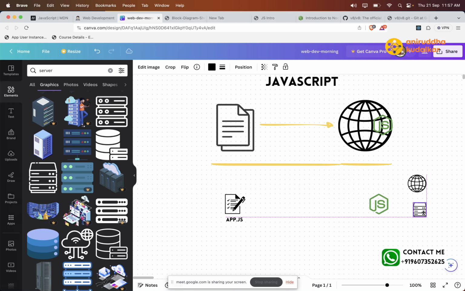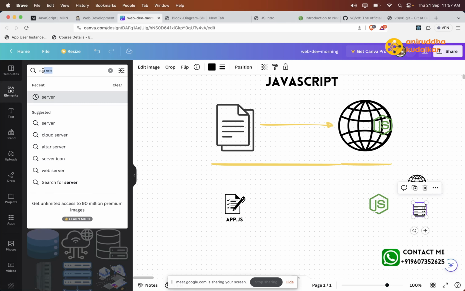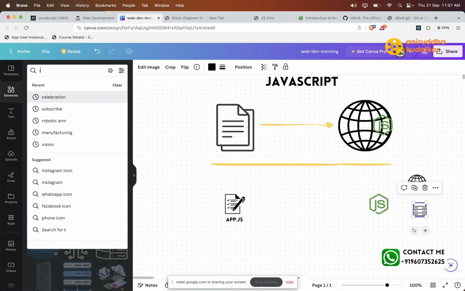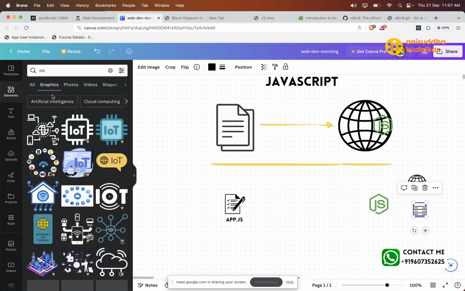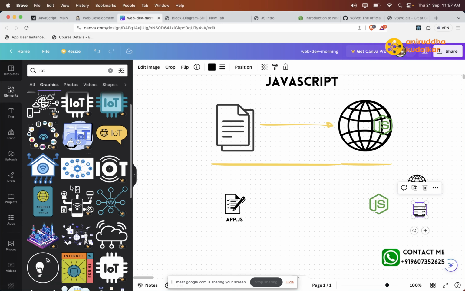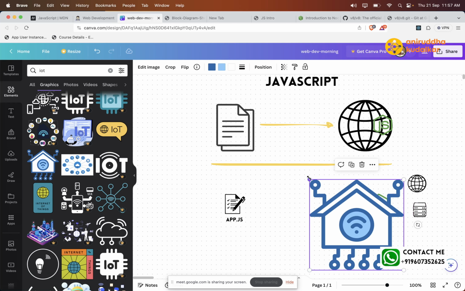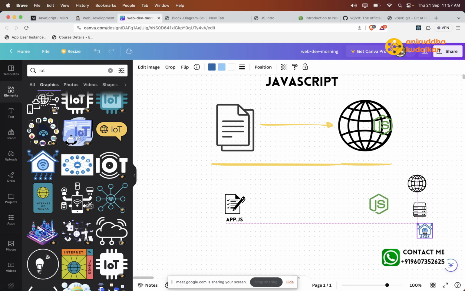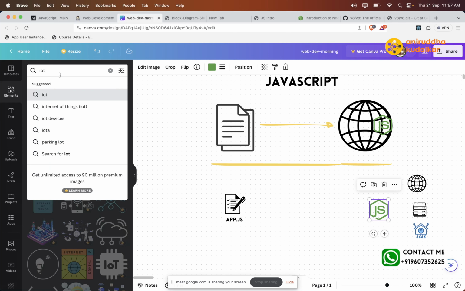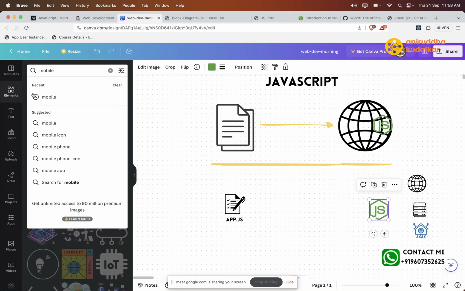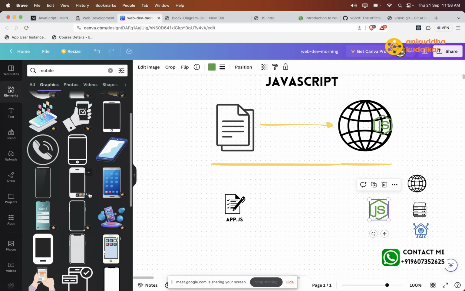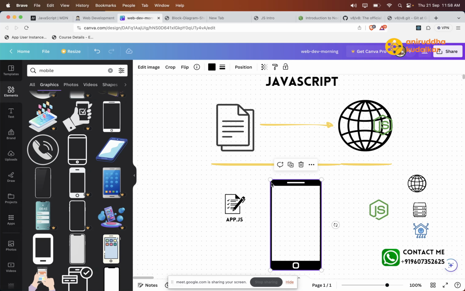And you are using JavaScript on electronic devices, right? And you are using JavaScript in a mobile.